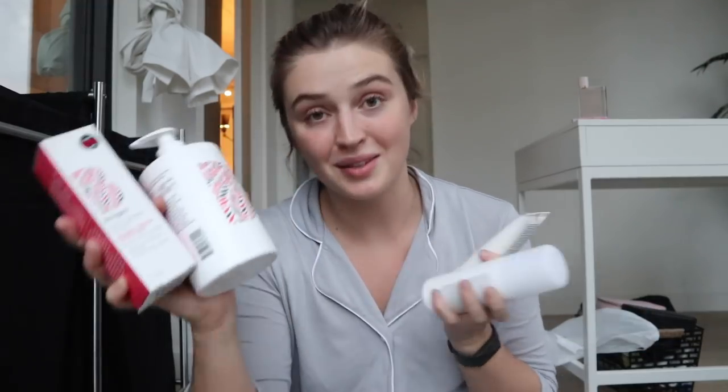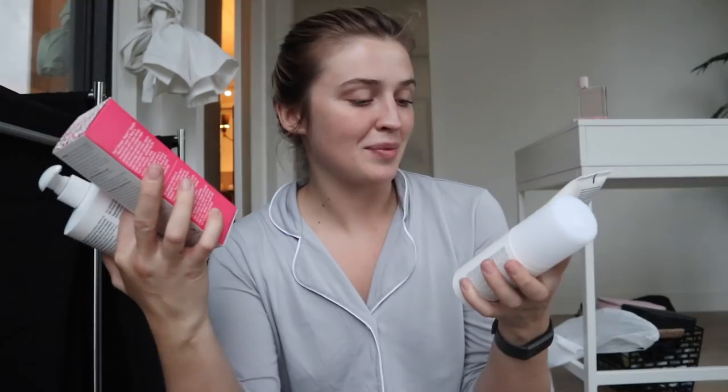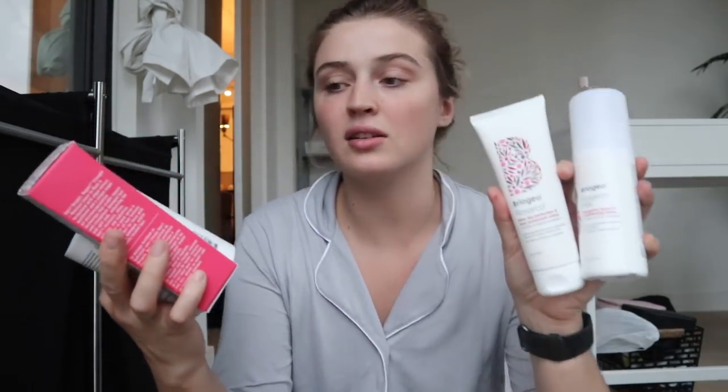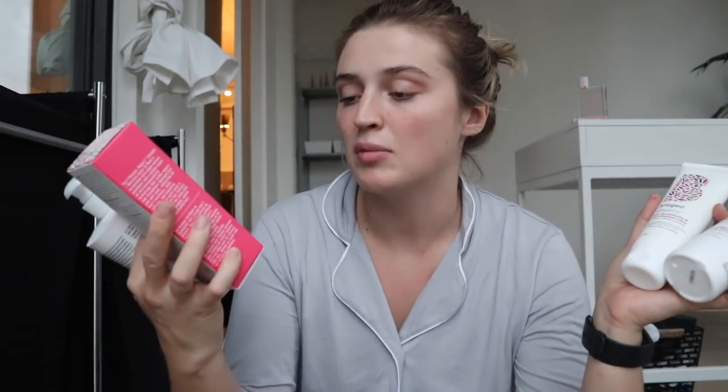That's lovely. Then I got a big package from Briogeo Hair Care, and they sent me a bunch of their hair products here, as well as their Deep Moisture Max, which I actually already put in my bathroom because I need to use that. This is a blow dry perfection and heat protectant cream, a conditioning leave-in spray, their Don't Despair Repair mask that's in my bathroom right now, but they also have the leave-in moisture mask version, and then the Don't Despair Repair shampoo.